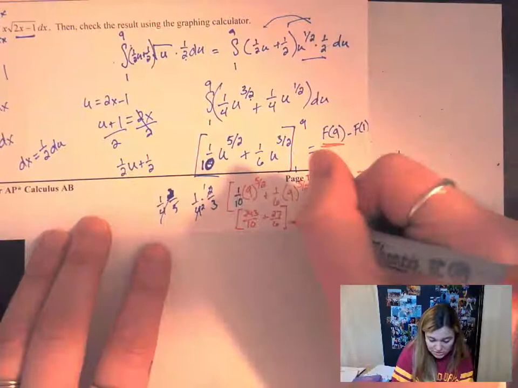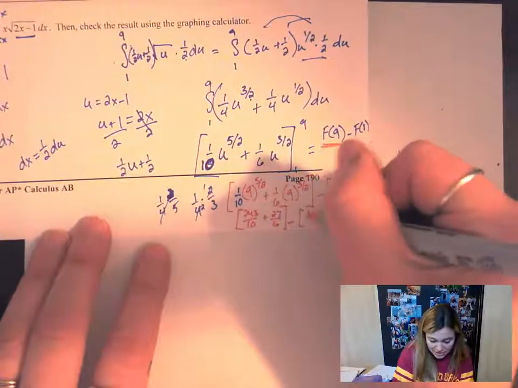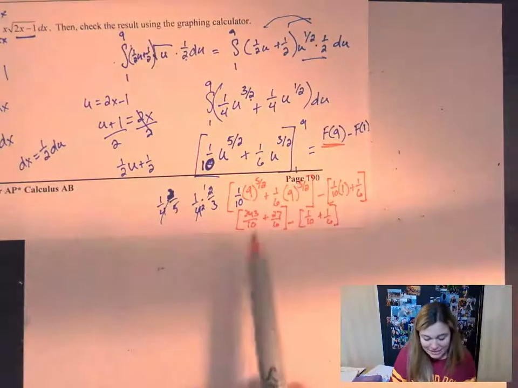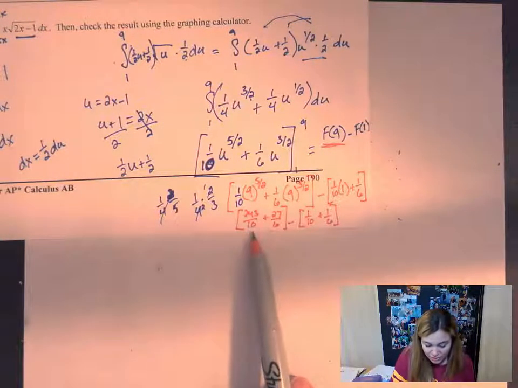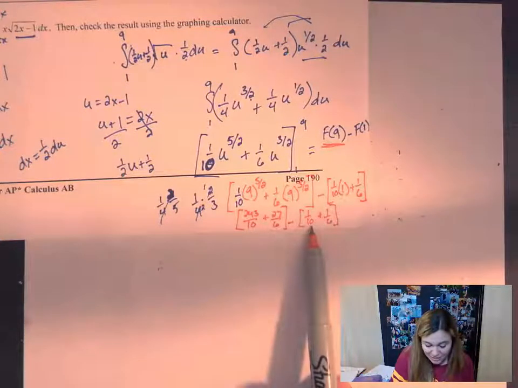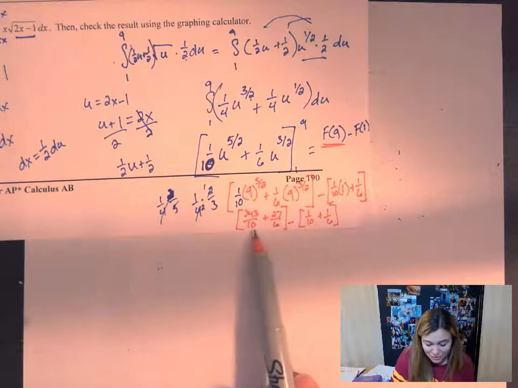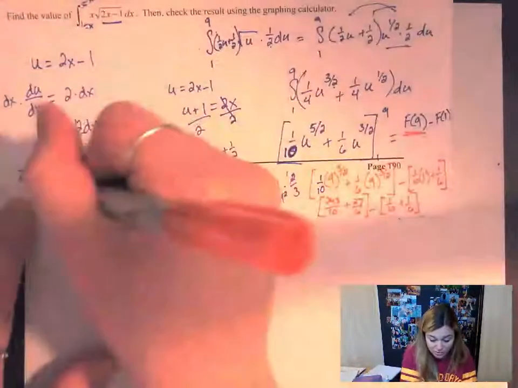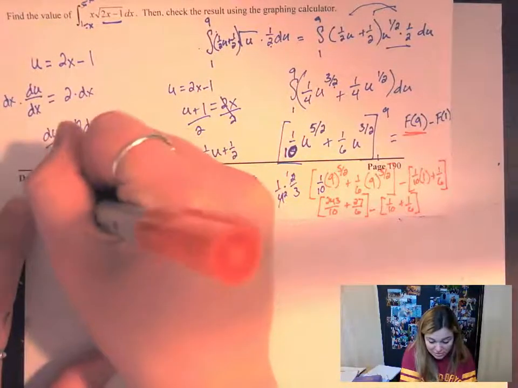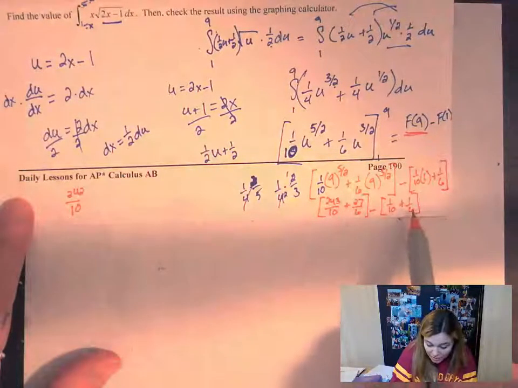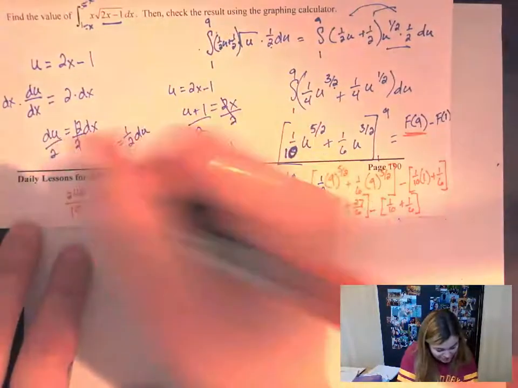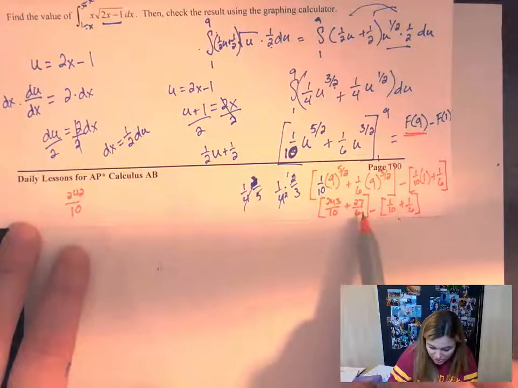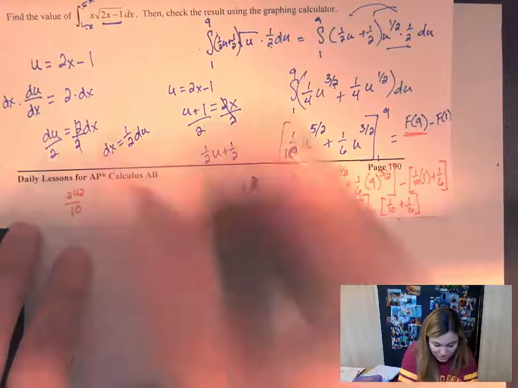Ew, who's your teacher that assigned this? This would be 1/10 plus 1/6. And actually, I can see something going on here. Do you see how this is 243 over 10 and then minus 1/10? You could put these together first. This would be 242 over 10. I'm going to go over here because I'm running out of room. 242 over 10. And then this would be plus 28 over 6. Do I even want to do this? Oh, sorry. 242 over 10. Oh, 27 minus 1 is 26 over 6.